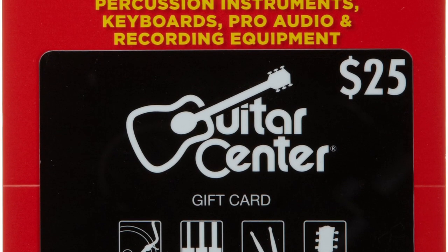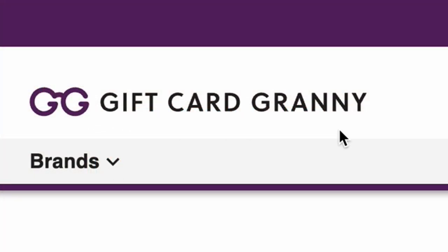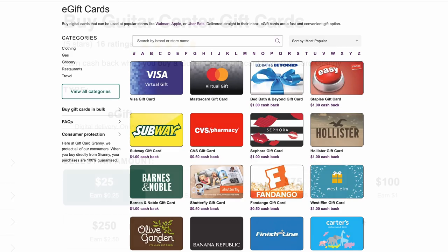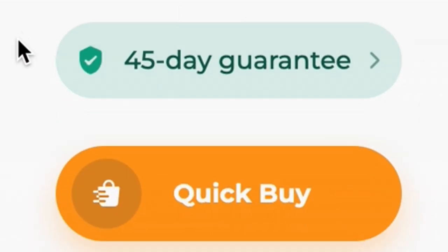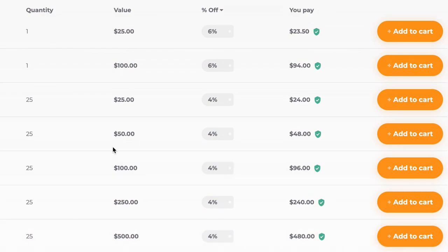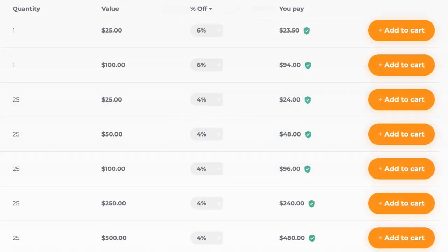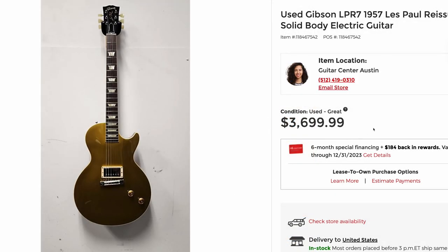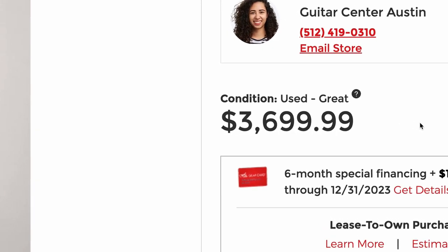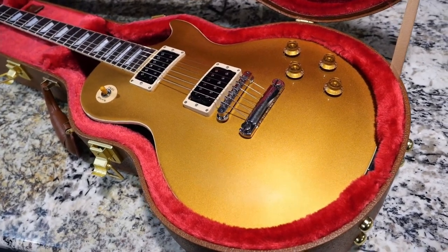And while we're talking about gift cards — if you do have to shop at Guitar Center, there are a lot of guys in a similar situation as the viewer who messaged me. If you go to a site like Gift Card Granny — now be very careful, they're not all legit — but sometimes you can buy gift cards at a reduced rate. There's also a site called Card Cash. As long as they have a guarantee you're usually okay, and if they let you pay with credit card you also have another backup. For example, you can buy a $50 gift card for $48, or a $250 gift card for $240. That might not seem worth the hassle, but let's say you're buying a $4,000 guitar — you would need eight of these. Would you yell at the shop that never haggles if they're going to give you $160 off? Sometimes you just need that $150 push to go for it, so I always keep that in mind as an option when buying from Guitar Center.